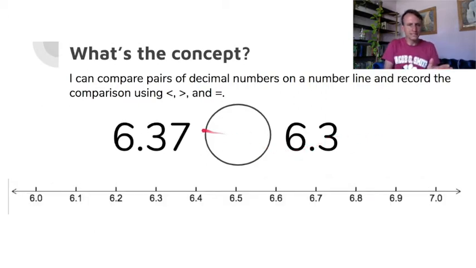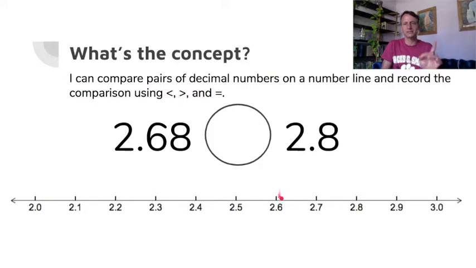All right. 6 and 37 hundredths compared to 6 and 3 tenths. I bet you're starting to get the hang of this, right? We see 6 and 3 tenths is there. Where would 6 and 37 hundredths be? Well, if we imagine all these numbers in hundredths, just by tacking on that zero, this would be 6 and 30 hundredths. This would be 6 and 40 hundredths. So 6 and 37 hundredths would fall between them, about here. But it's definitely greater than 6 and 3 tenths. We see why on the number line? And again, I'm having you picture it in your mind instead of drawing everything out for you.